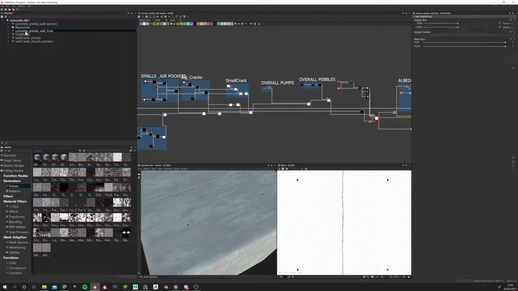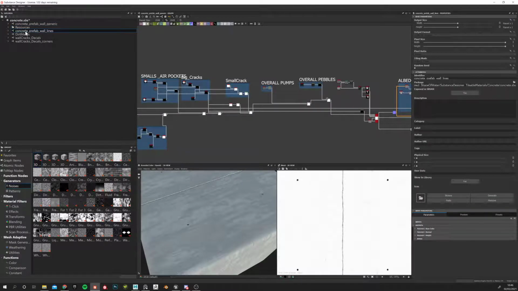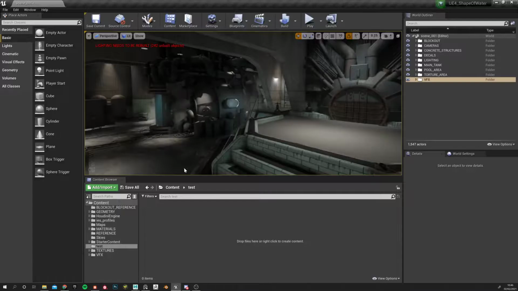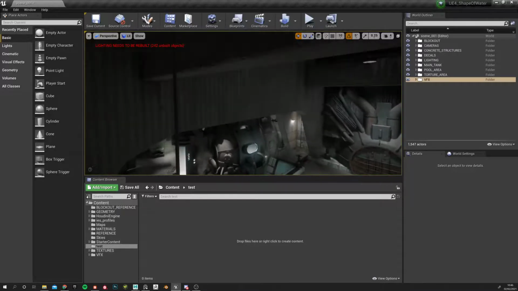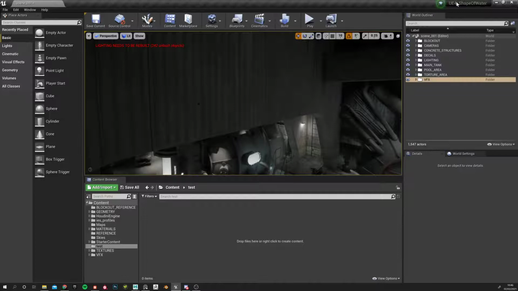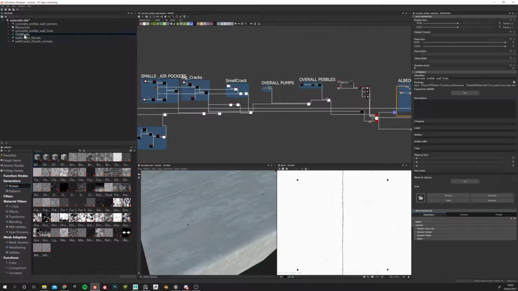I created another one called prefab wall with the lines, the one with the striped lines. These ones here that you can see, this system, I created another one like that. Then here I created something called dirt mask that I was using later on to experiment, and I'll show you what I did there. I created a couple of decals just for the concrete, and I'll show you how I did that as well in a second. And then that's it. So I can add as many as I want here.